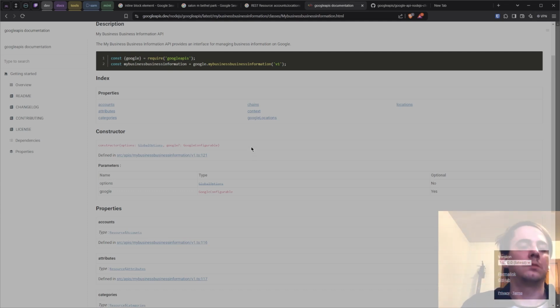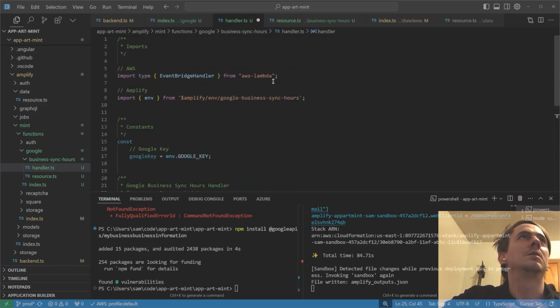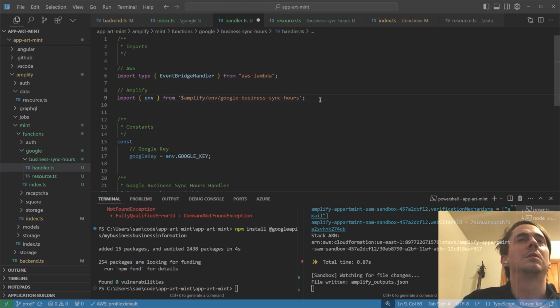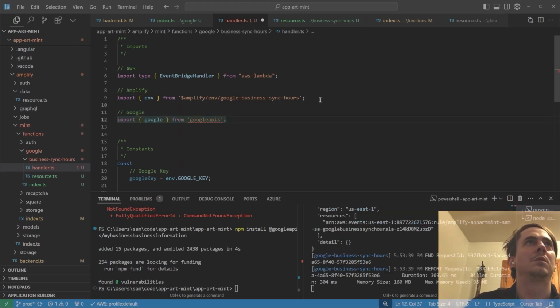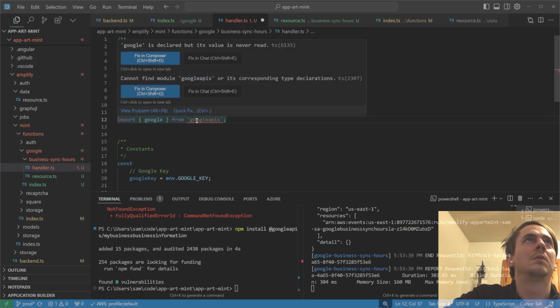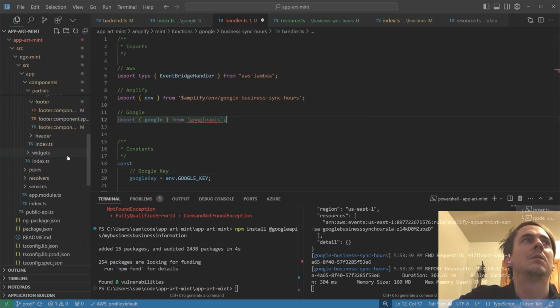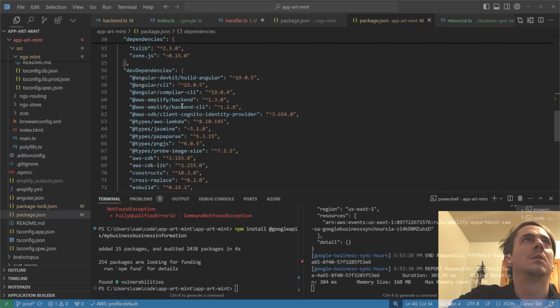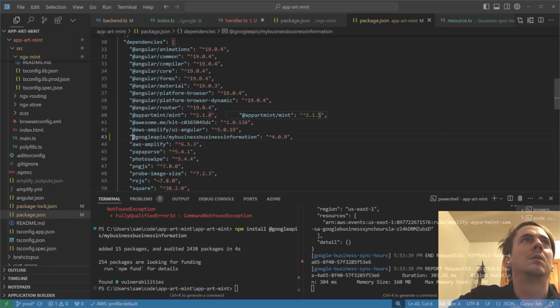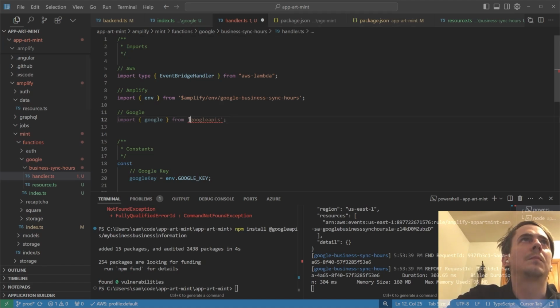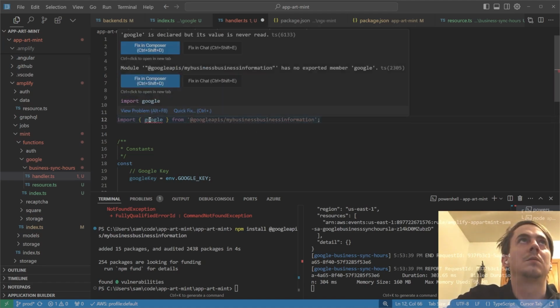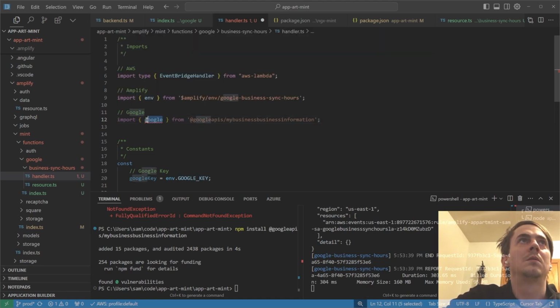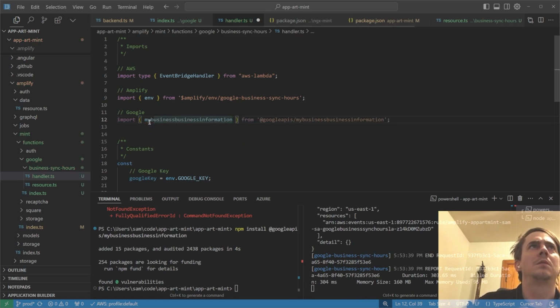Okay, so Google APIs, huh? Really? Is the documentation wrong? Okay.